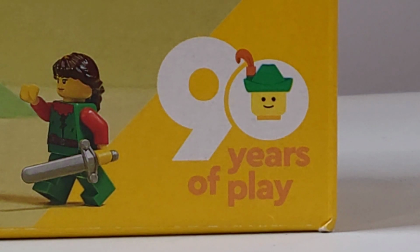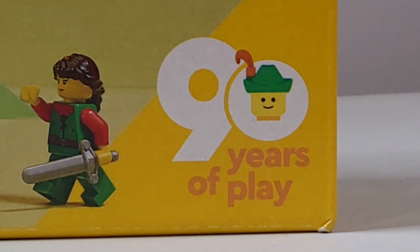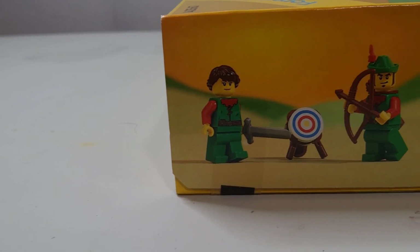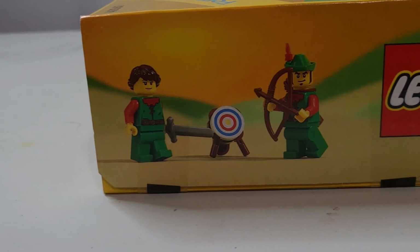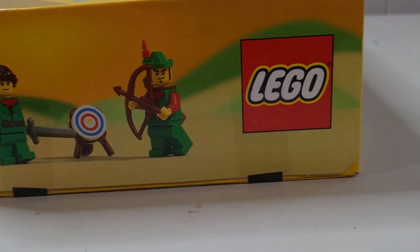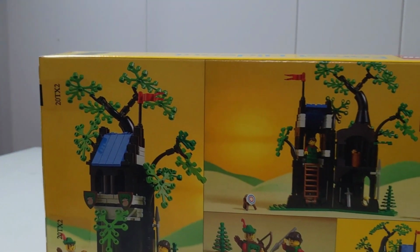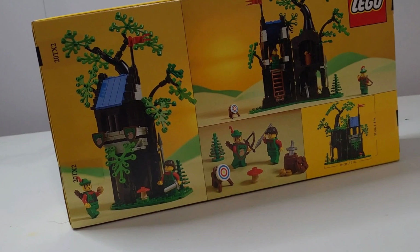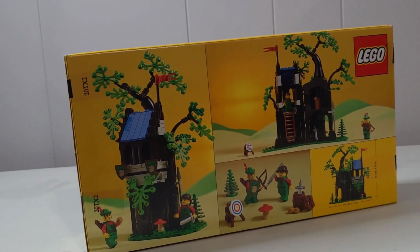Usually I don't take a look at box art stuff, but I thought maybe this would be really cool because not only is it honoring the 90th anniversary of Lego with the 90th anniversary logo down here in the corner, but it's also honoring the old box art with the yellow background and the Forestman hideout, and it even shows some action shots of the build on the backside, kind of like how the old sets used to show alternate builds on the back. But let's go ahead and crack this thing open.